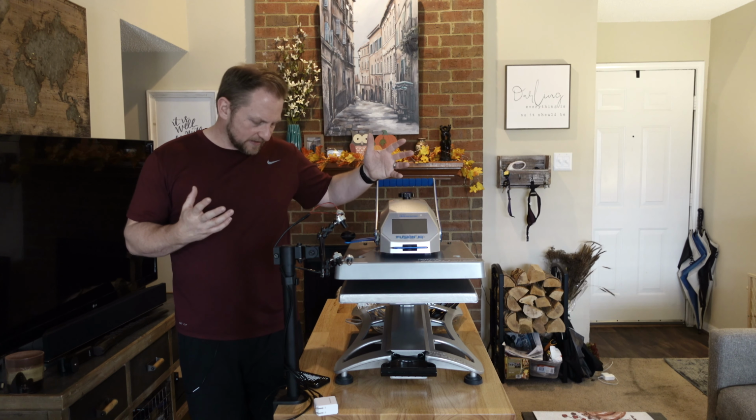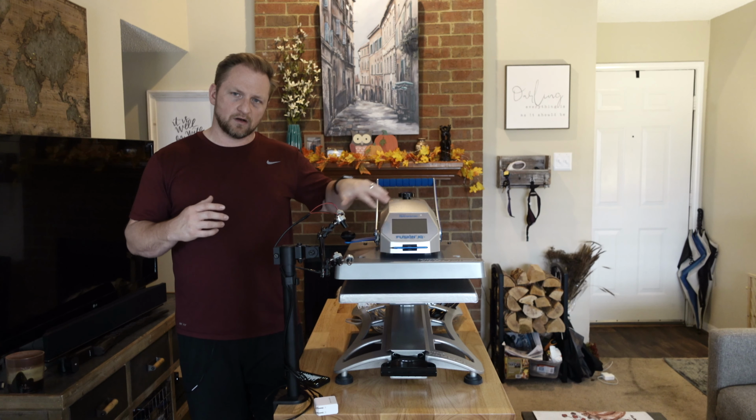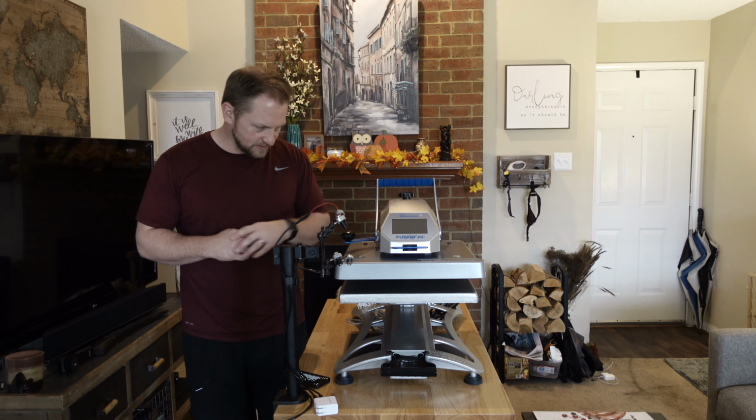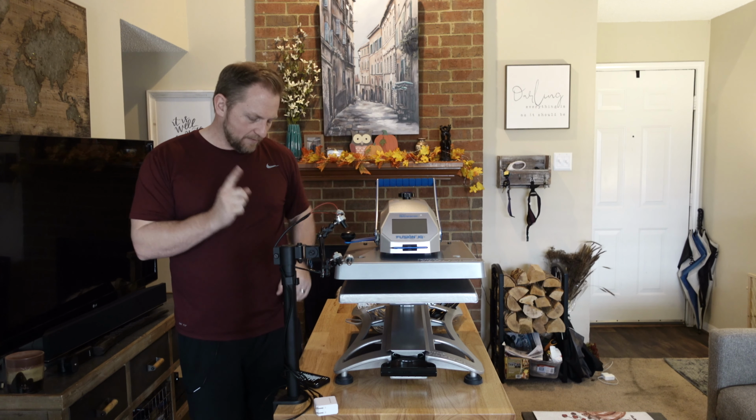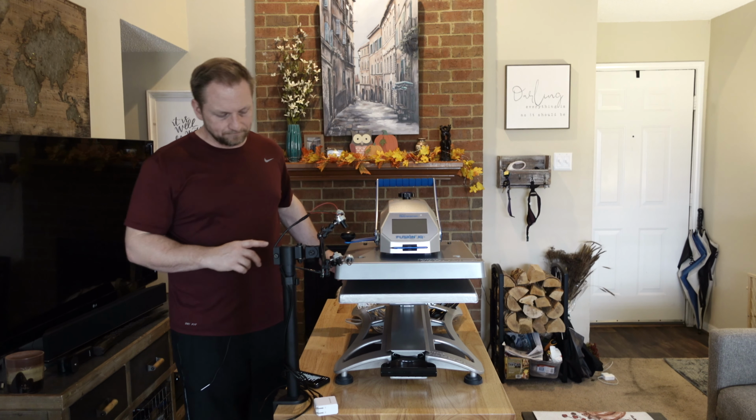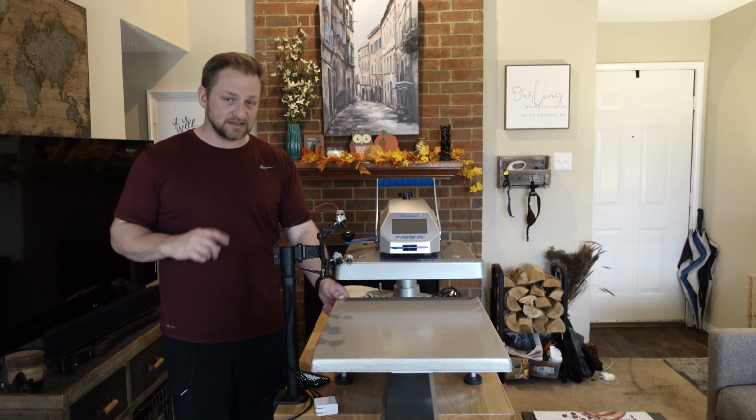The stylus is, like I said, really helpful. You can use your finger on the touch screen, but the stylus is included and there's a little clip there for it, so that's really helpful. The other thing I meant to mention with the Platen that is awesome is it's fully threadable.